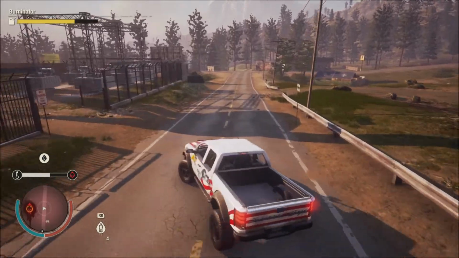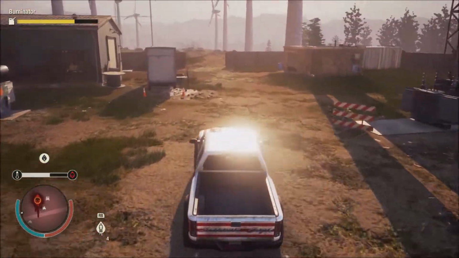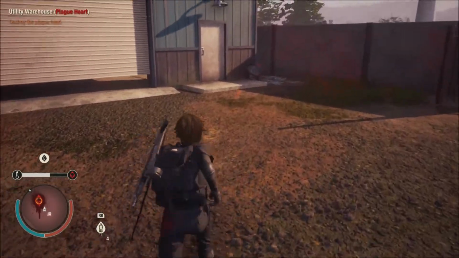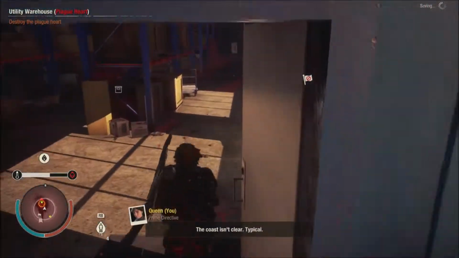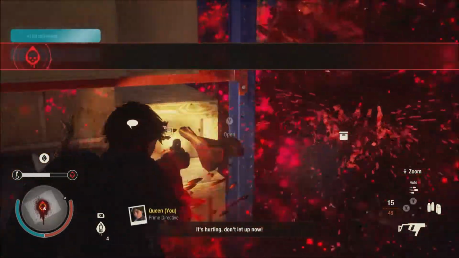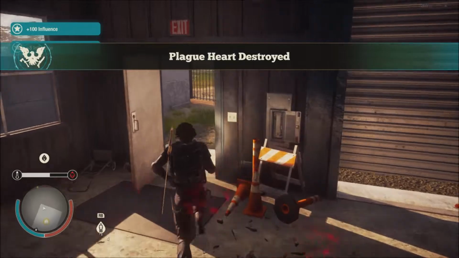I think this white truck is just a little bit slower on the pickup than the black and green one. But other than that, I think the white one handles way better in terms of handling. So it is a trade-off. So I continue to kill plague hearts.